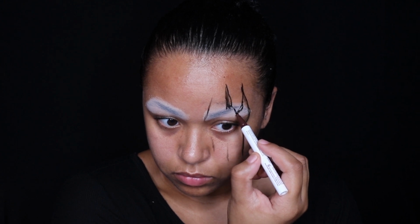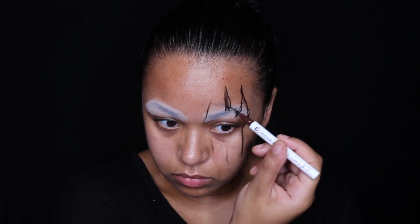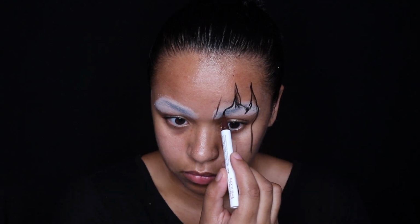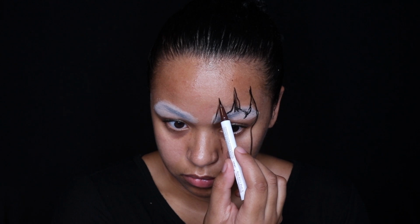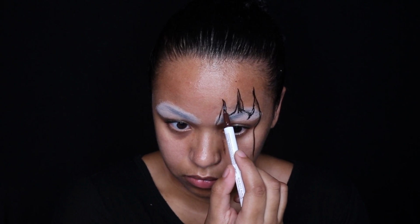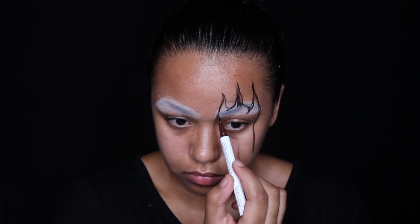If you see me keep looking over, it's because I always draw out my Halloween look, especially how I want it to look, before I actually execute it. So I keep looking at that because I have it all mapped out. That's what I keep looking at, in case you're wondering.